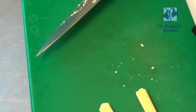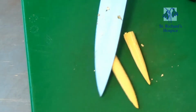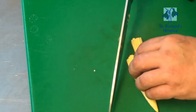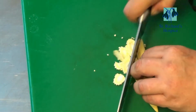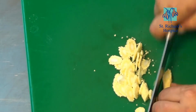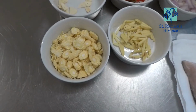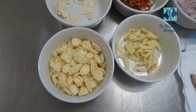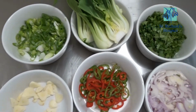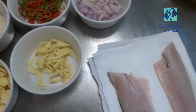Now some baby corn. We're going to slice these really thin. These will go in the broth right at the end. They'll go in raw and they'll just cook in the heat of the broth, so you want them very thin and on the angle of presentation. And as you can see, we've kept all of our ingredients separate, so when it comes to cooking, we'll have them ready at the right time. So all we do now is move over to the stove and we'll start cooking the broth.